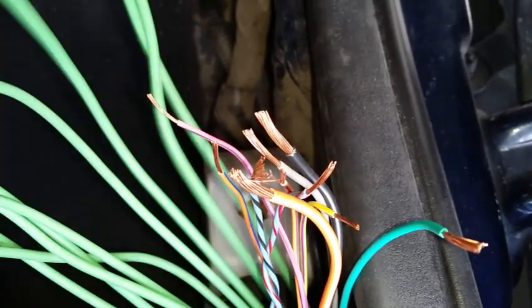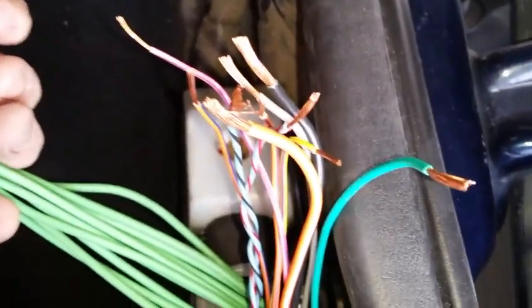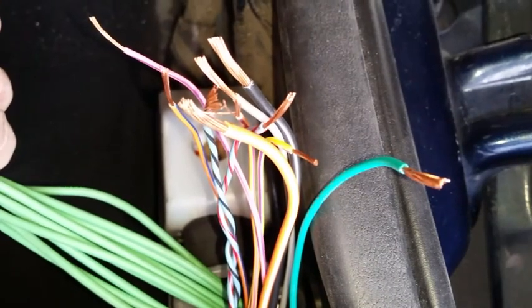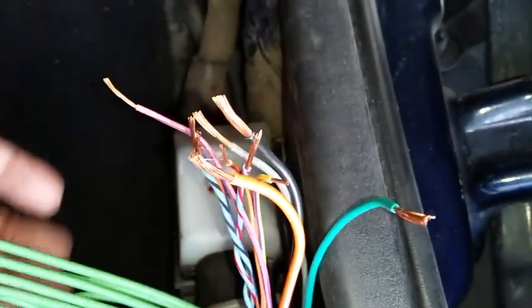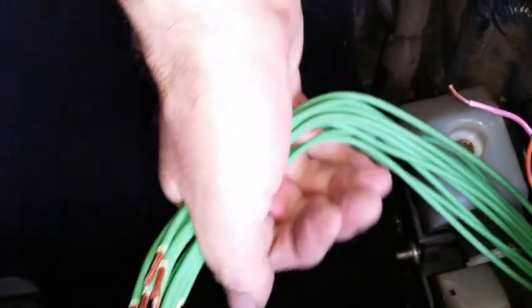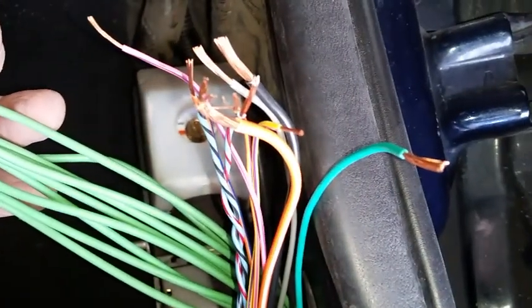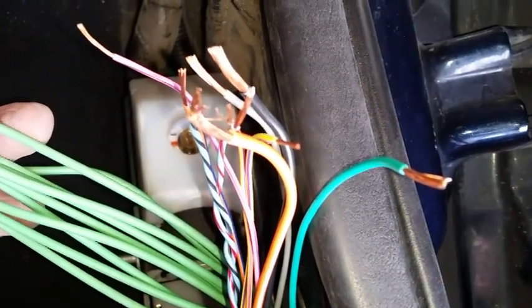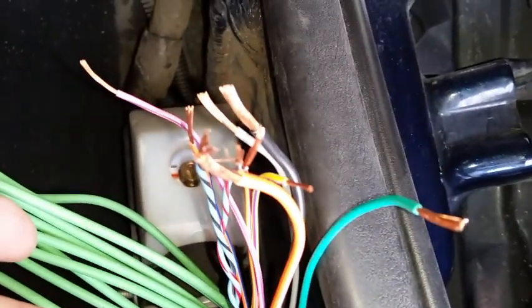I'm going to get 20, 18, 16, 14, 12, five different gauges on 10 wires. You've got to be kidding, right? You couldn't come up with a little more uniformity than that. But that's when you're under pressure at a corporation to save money. Things like that happen. So I'm using all 12 gauge from the connector side, with none of that trying to match, that's done. And this side, of course, I have to live with whatever it is. But I just want to make a note of that, man, it could be so much more uniform than what they got here. So next step is to start with a meter.